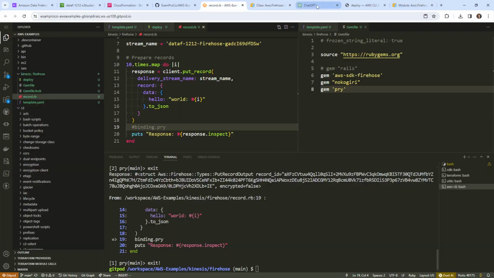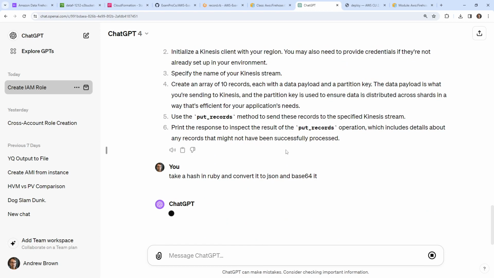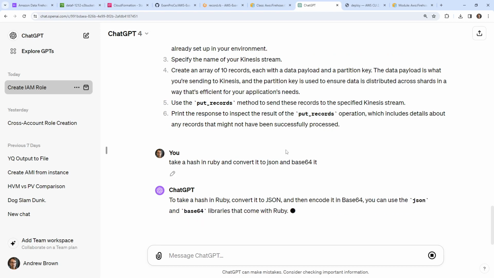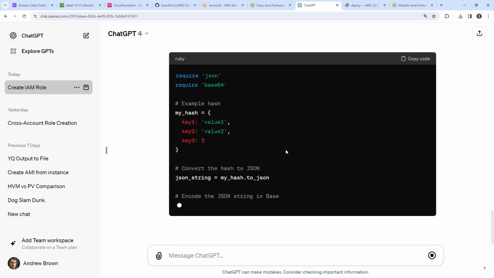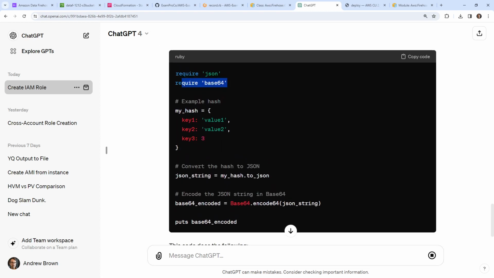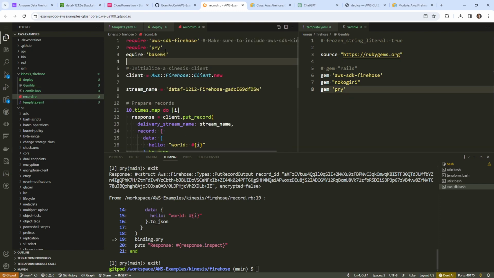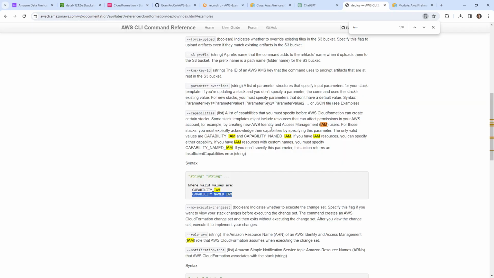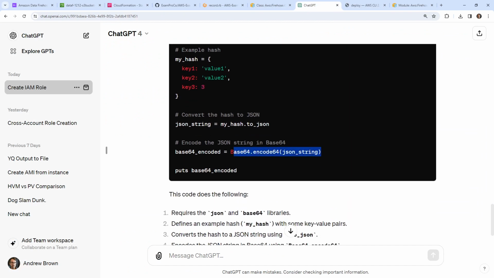So it might be the case that we actually have to apply base64 encoding. So what we'll do is take a hash in Ruby and convert it to JSON and base64 it. It's not hard to do base64, but I want to save myself some time and just do a copy paste here. Base64 should be built in, so this should be really easy for us to do. There we go. Okay, so we'll go ahead and just grab this. Sometimes libraries, and again, it really depends on what you're using, will automatically do the conversion for you. I thought the Ruby SDK would have built it in, but it might not be. So I'm just taking a guess here, and I'm thinking that this might help with our issue.